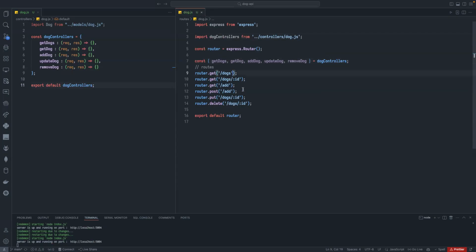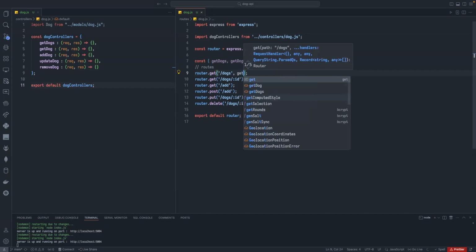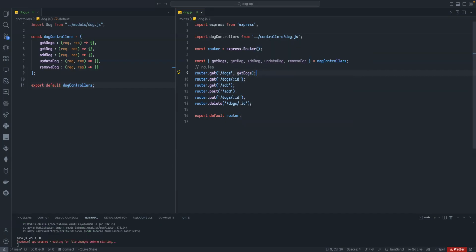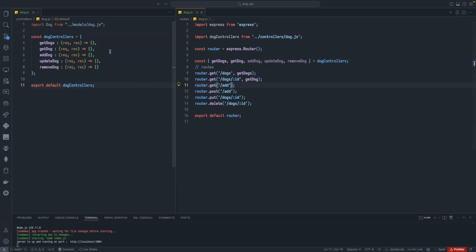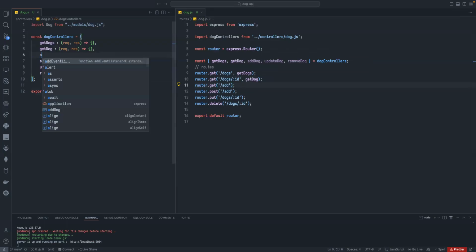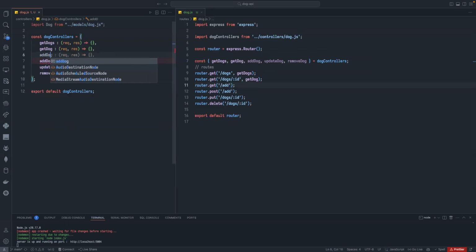That's okay. Of course, now I need to be able to add, which is called get dogs. That's the first one. I need one single dog, so I need to be able to do get dog, single one. And here in add, okay, I forgot get dog. Yeah, we need to add dog form. Yes, you're right. Add dog form.